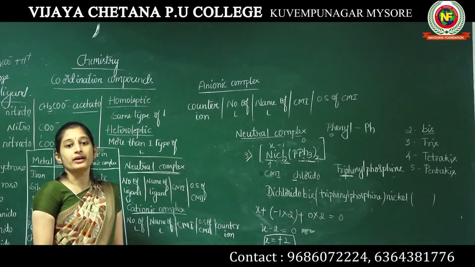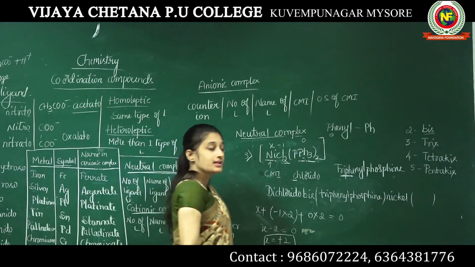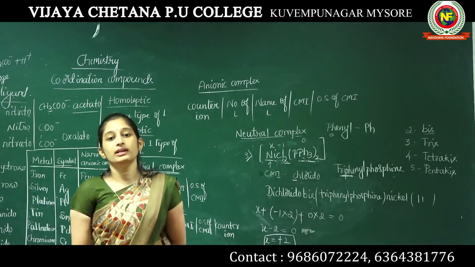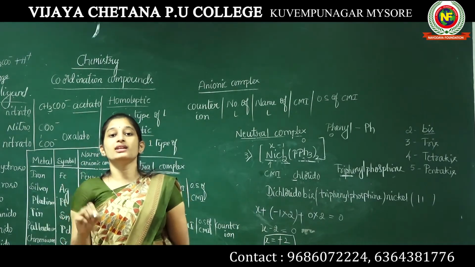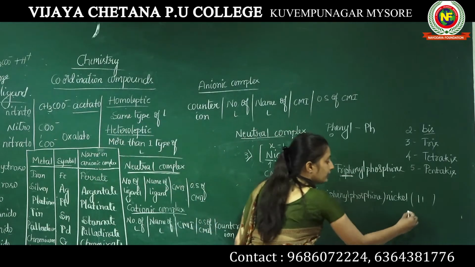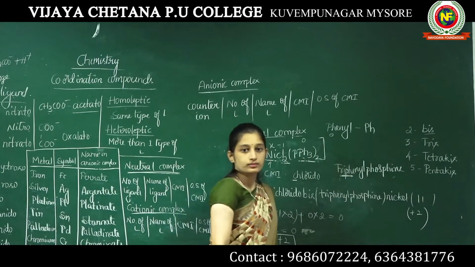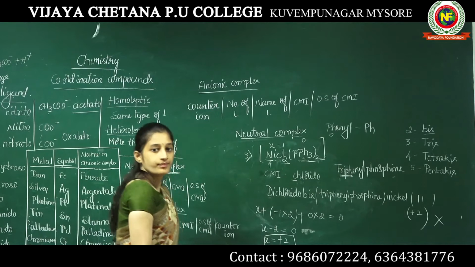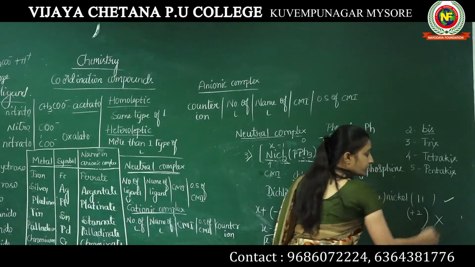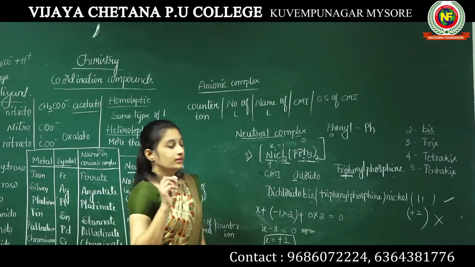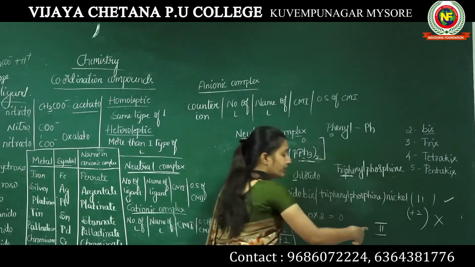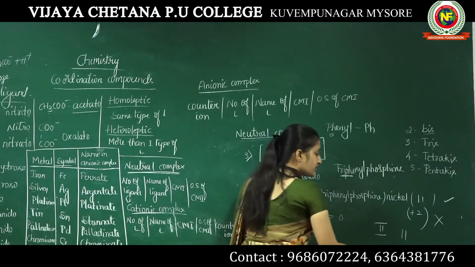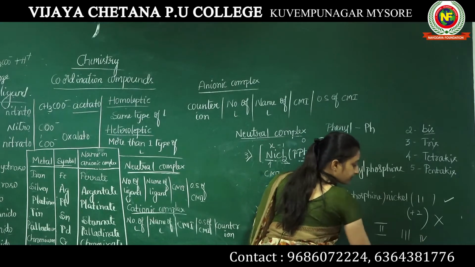What is the oxidation state of iron? Sorry, it's nickel. It's plus 2. Always we should represent it by using Roman numerals. Roman numbers na use ಮಾಡಬೇಕು ನಾವಿಲ್ಲಿ. ನಾನು ಇದರ ಬರೆಯಂಗಿಲ್ಲ. Plus 2, no, I'm not supposed to mention like that. It's wrong. And this one is correct. It should always be in Roman numerals. Not like this. Hing bardru tappu.